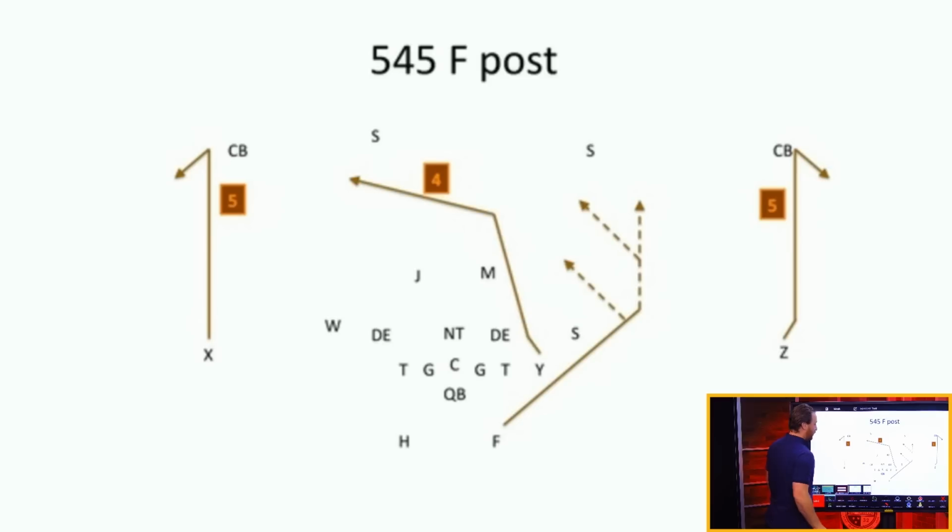Now, compare that to our guy. This is a classic play call in the Air Coryell offense. Now, there's no formation on here, so this would be, let's say, split right, because tight end's to the right, backs are split, and then 5-45 F post. And so what the old Air Coryell offense did is they just said everyone's got a number. The X has a number, the Y has a number, and the Z has a number. And then anybody else in the offense we have to tag.